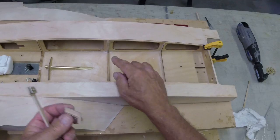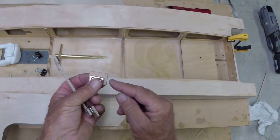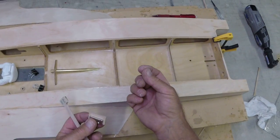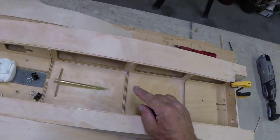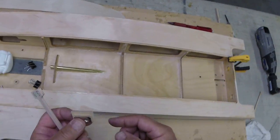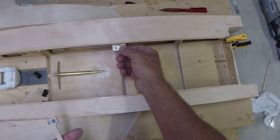You're going to mix up a bunch of epoxy and slap it in here. Slap it around here. Then you're going to thicken some, okay? I've shown you how to thicken the epoxy. Put a little bit in here, back all the way against there and in this slot. Put this one in.